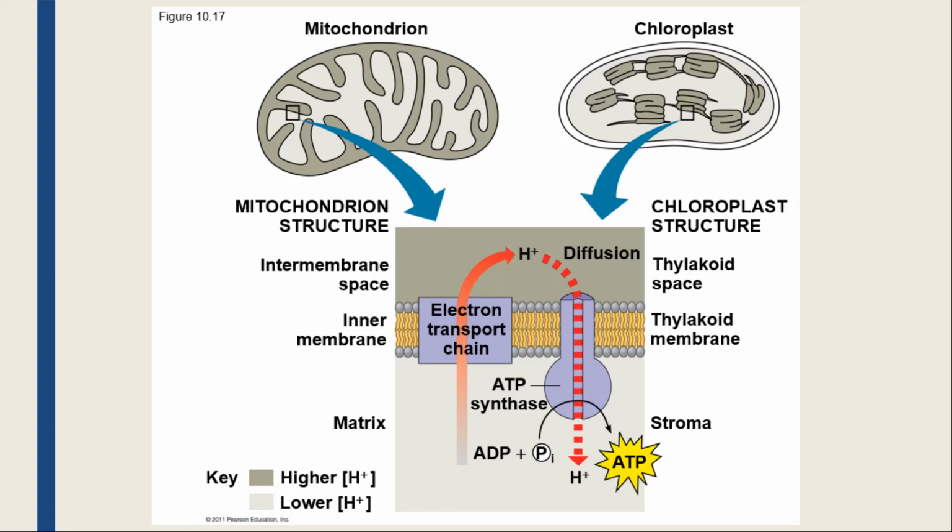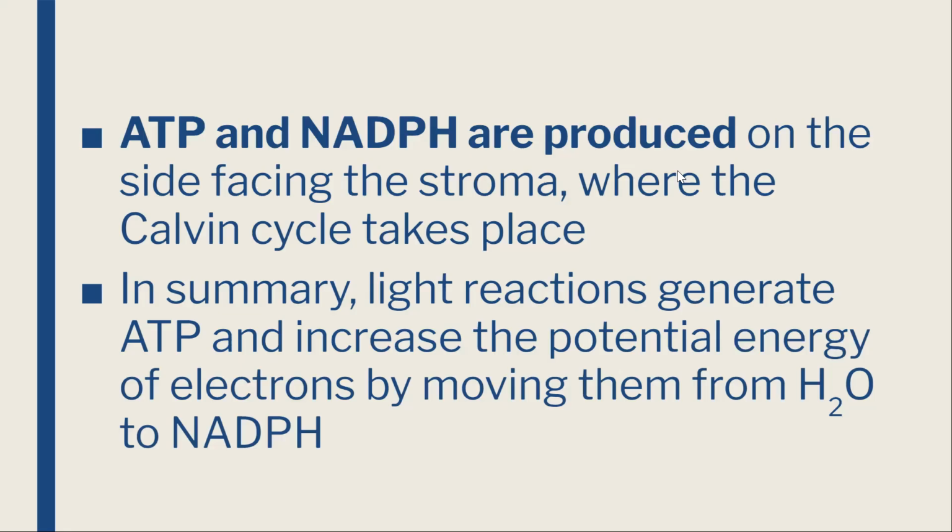And as they do that, they're flowing through the ATP synthase enzyme. As they flow through the ATP synthase enzyme, ADP and an inorganic phosphate are converted into ATP. So they're both making ATP through chemiosmosis, just in slightly different locations. One's in the inner membrane of the mitochondria and one is in the thylakoid membrane, but the process is the same. And so that's a similarity between the mitochondria and the chloroplasts.